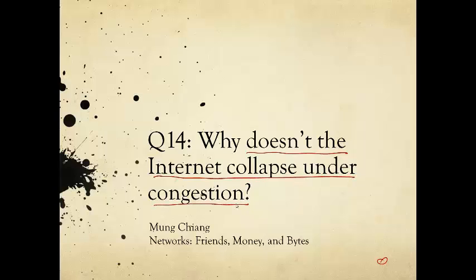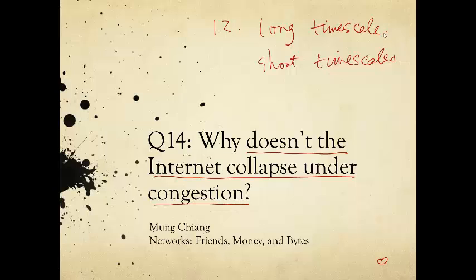Now, we all know we're using more and more bandwidth, and back in Lecture 12, we talked about using pricing as a way to regulate demand and supply. Now, that is over a longer time scale than what we'll be talking about today. Today will be machine level time scale, in fact, very short. We'll be talking about multiples of hundreds of milliseconds.